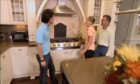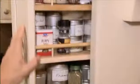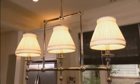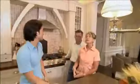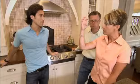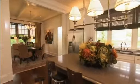And they used as much of the space as they possibly could. Oh, I love it. Lots of built-ins. There's a spice rack over there. Look at that. And you can see we have compact fluorescent light bulbs in all of our fixtures. And even in the recessed lighting, they are all on dimmer switches. And actually the recessed light fixture itself is low energy consumption. It reduces the consumption by about 70%.